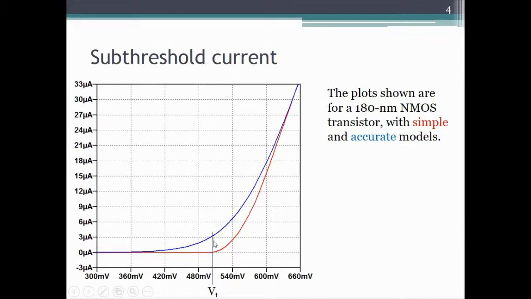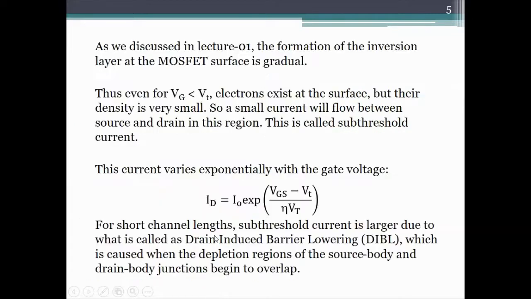VT is a somewhat artificial definition of the turning on of current, because the inversion layer is present even for voltages less than VT. The inversion layer doesn't suddenly form at VT, so that current suddenly starts flowing. So in an actual transistor, current does flow for gate voltages less than VT, and this is called sub-threshold current. It is below the threshold voltage, so it's called a sub-threshold current. This is important to recognize. We'll of course assume that current does not flow for VG less than VT, but in an actual transistor, it does flow. It is small, but it does flow.